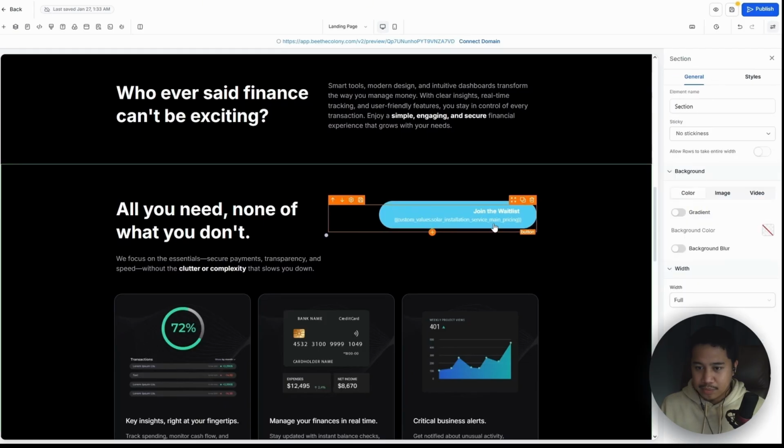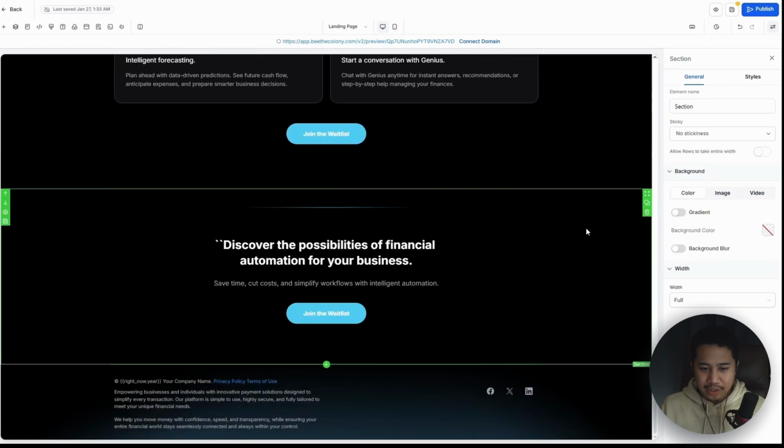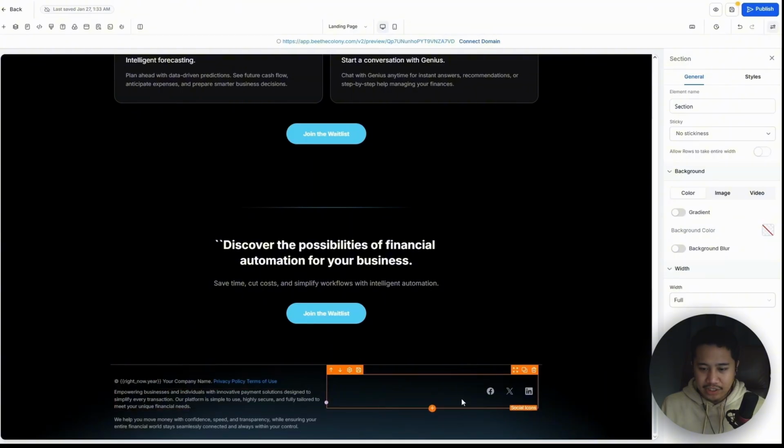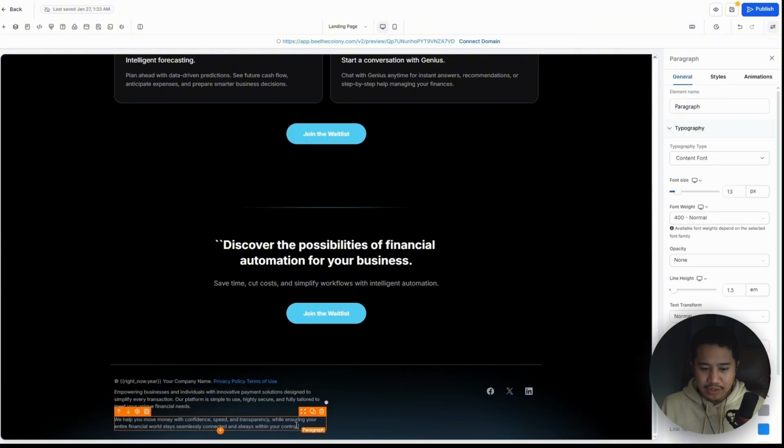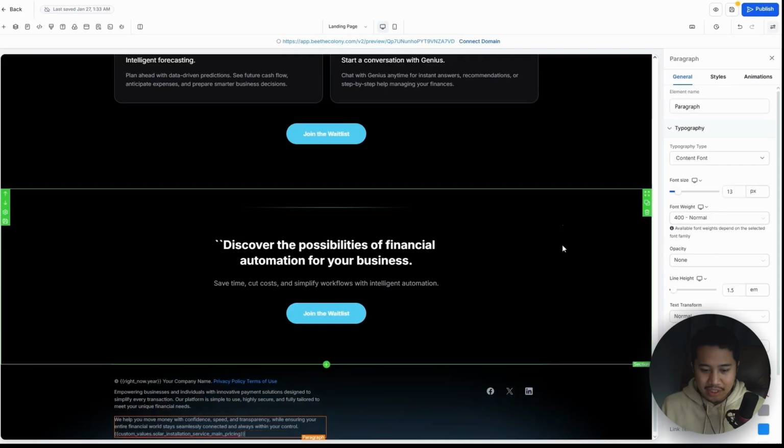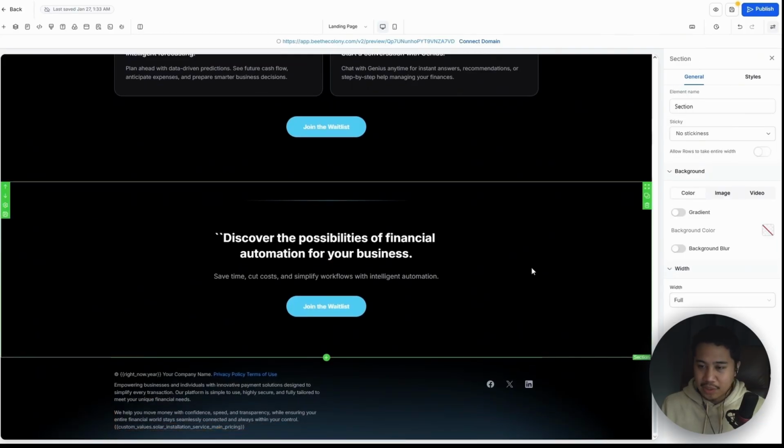Nandyan siya sa subtext. Lagyan lang natin ng color just so kita siya. There you go. Subtext, nandyan din yung custom value, and maybe sa pinakababa lagay natin siya somewhere, dito sa pinaka last talaga, sa pinakababa, paste, and then nandyan siya sa pinakababa. I'll hit save, and then check natin yung preview.